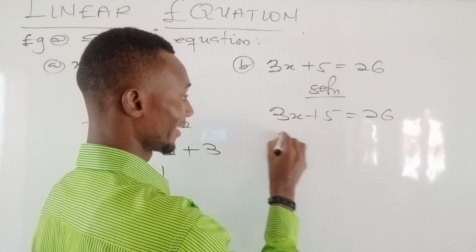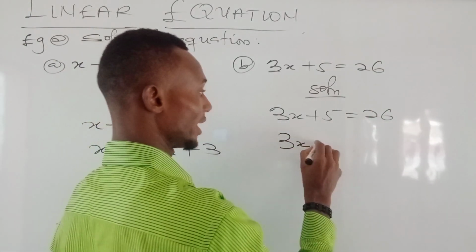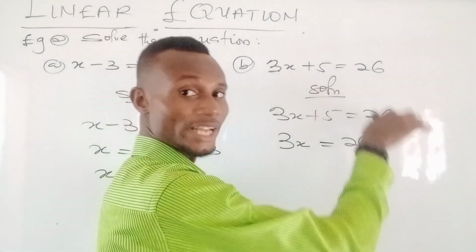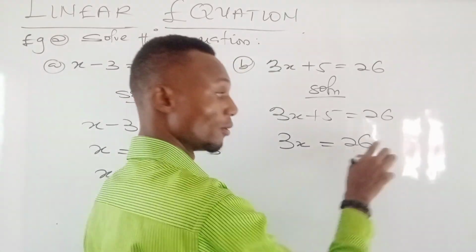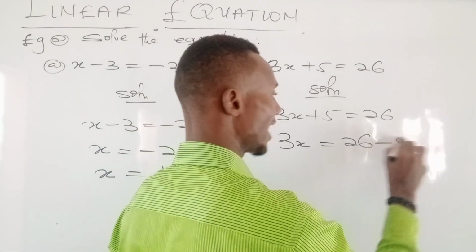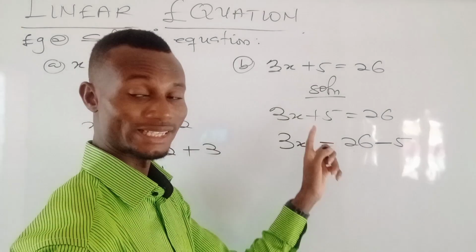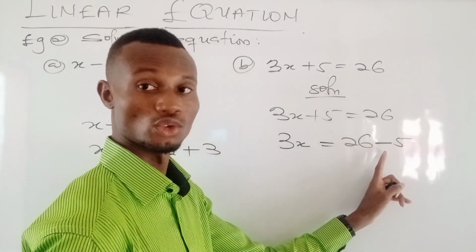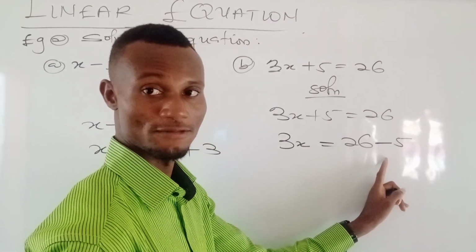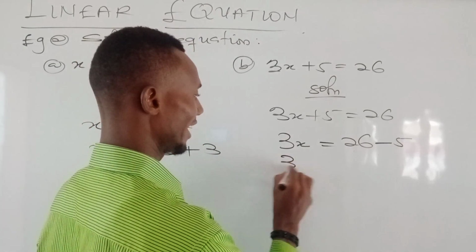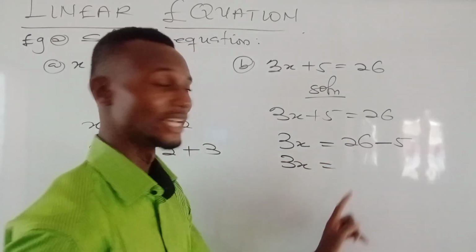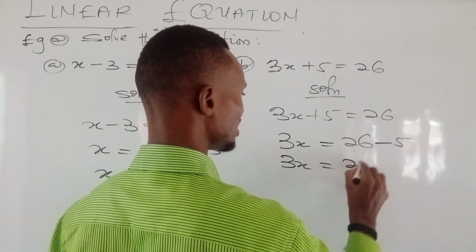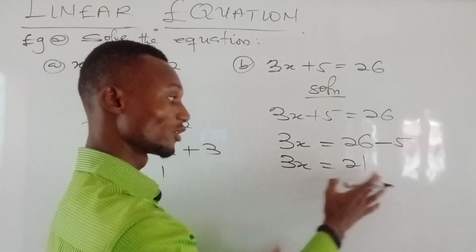Okay, so write your 3s here, equals to your 26 is there. Now this is positive 5. When it crosses the equal sign and goes to join the 26, it will become minus 5, okay, because when anything crosses the equal sign, the sign changes. So positive 5 crossing the equal sign to this place will become minus 5, okay. So now repeat your 3s equals to 26 minus 5, you can simplify it, and that will give you 21. Okay, so now I have 3s equals to 21.